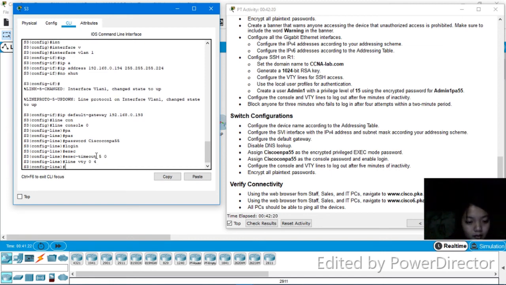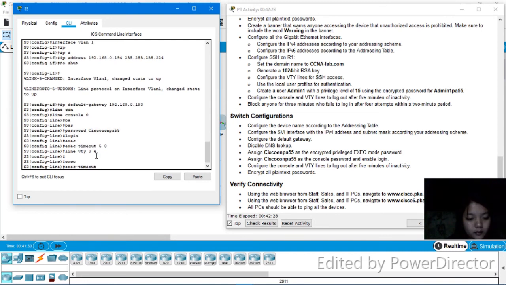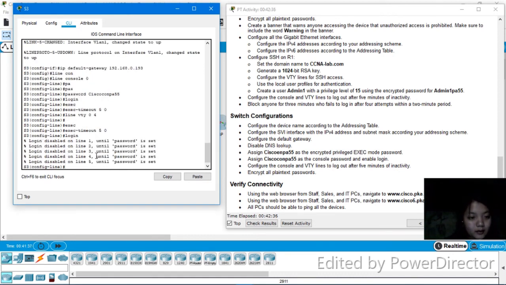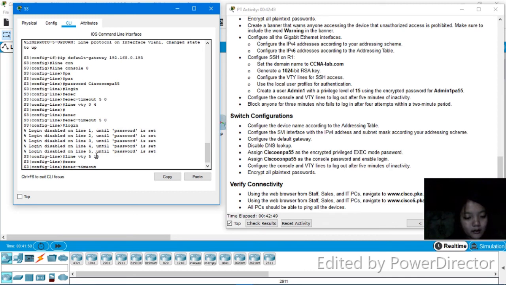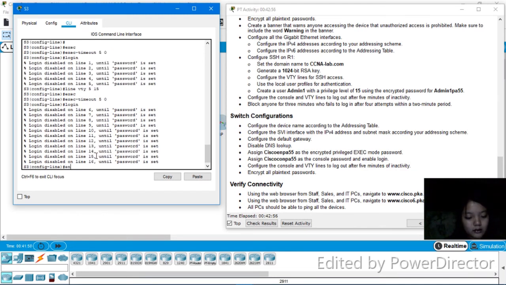So after that, exec timeout of 5 0, and then we will log in, and then the line VTY 5 15, and then the exec timeout of 5 0, enter, and then we will log in, and we will end it.